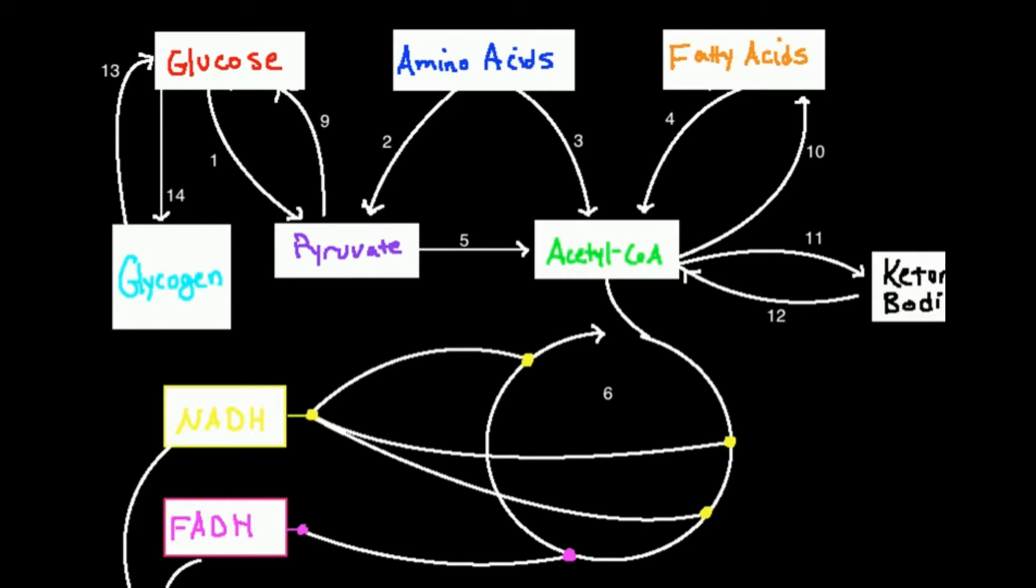Process five right here is one enzyme. Very important. It's called pyruvate dehydrogenase. Normally, we abbreviate that as PDH, pyruvate dehydrogenase. Pyruvate dehydrogenase takes pyruvate and converts it into acetyl-CoA. Acetyl-CoA is the central coenzyme.